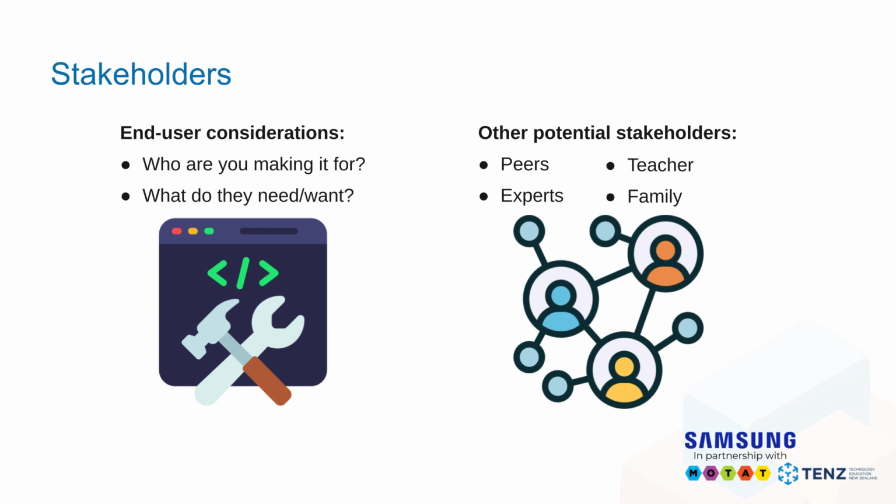There are other people who can be stakeholders too, and stakeholders essentially are anybody that's going to help you through your design process. So it could be people in your class that are around you that you can talk to and you can discuss things with. It could be your teacher that can help and support. You may need to contact experts from outside who might have more knowledge in the area that you're developing. And your family can help too. So stakeholders can be a wide range of people, but fundamentally the main person you're going to be talking to is the person you're designing and creating your outcome for.